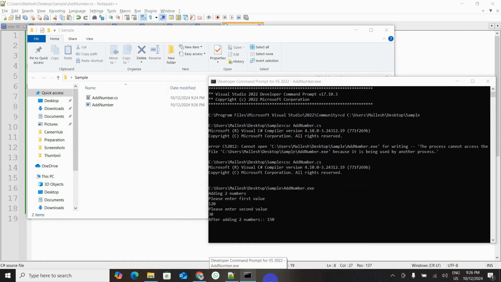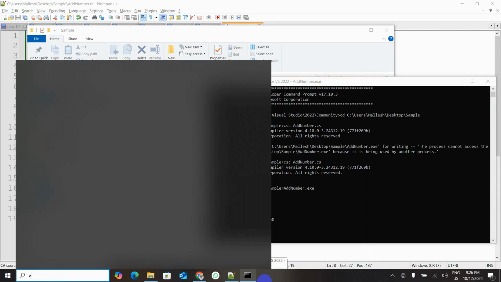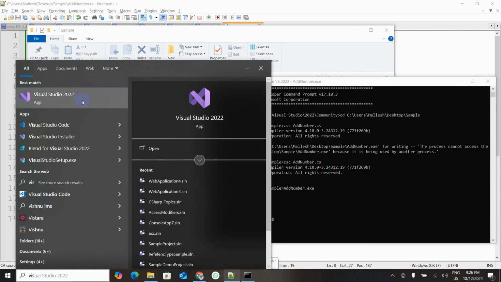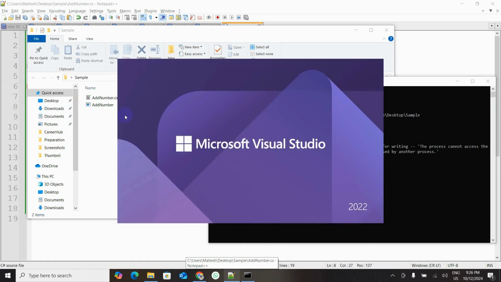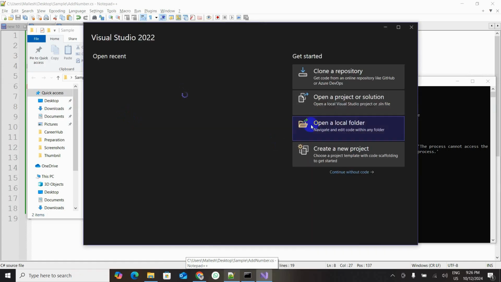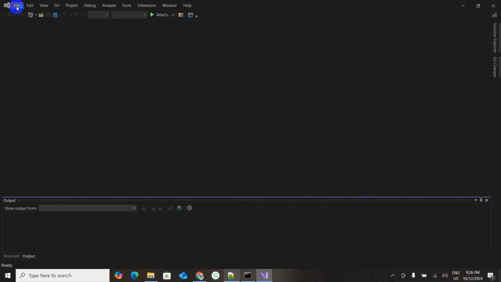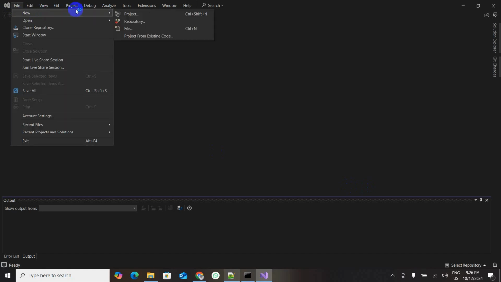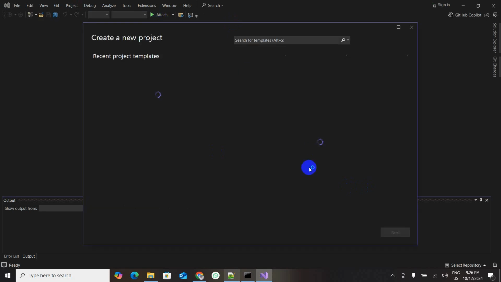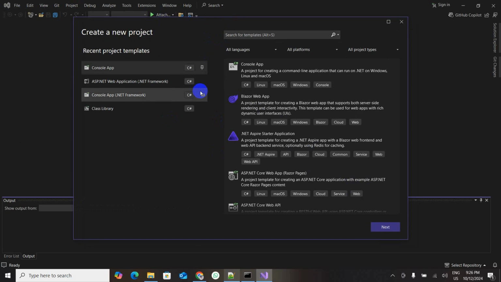Let me open Visual Studio. We can create a new project. Here we can create two types of console applications, with the latest versions and older versions.